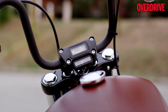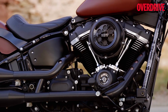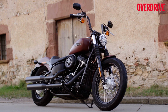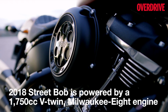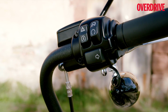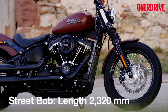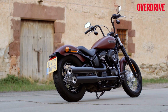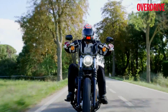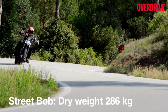Just as with the Fat Bob and the Heritage Classic, the Street Bob is also smoother and lighter for 2018, courtesy the new frame. But on this one, the weight loss is hard to tell until you start turning the volume up to 11. Because the Street Bob was already a light-feeling, fleet-footed Harley. Not an apex predator in the Japanese sport-naked manner, but certainly a bird of prey as American cruisers go. And it hasn't lost that zing. The Street Bob is easy to understand and operate, and whether you ride at 30 km per hour so everyone can see you or hustle through the corners, the Street Bob aces the task.